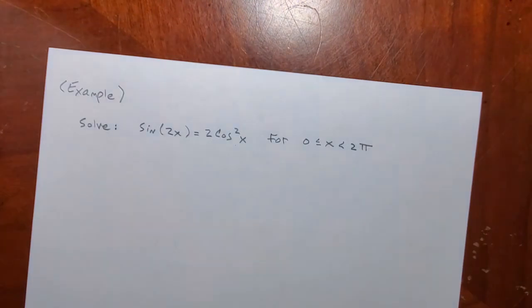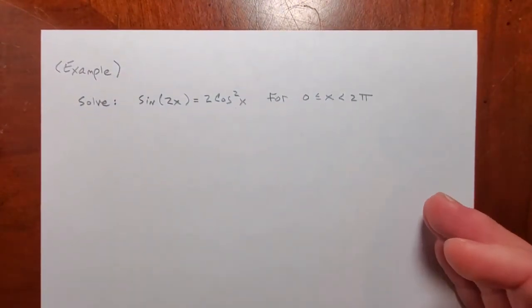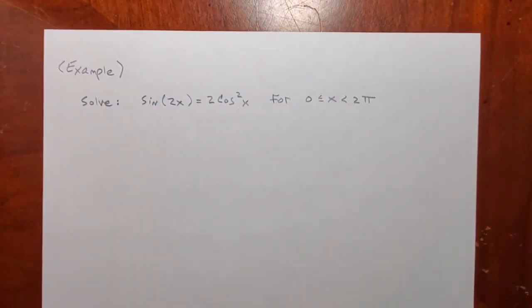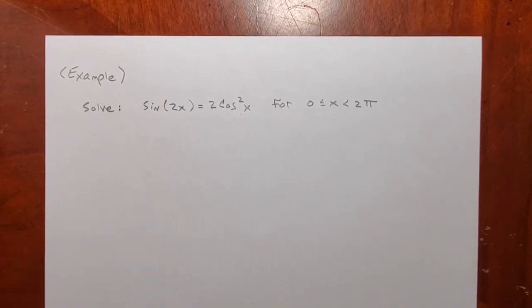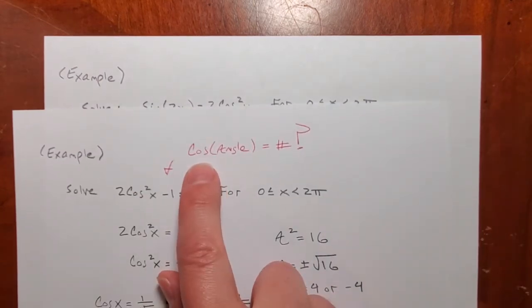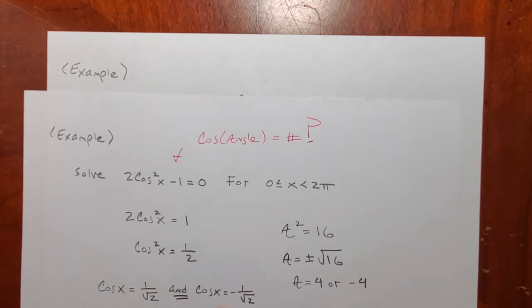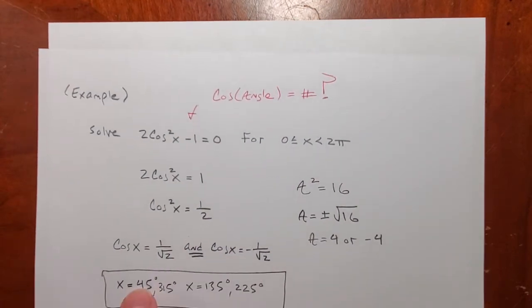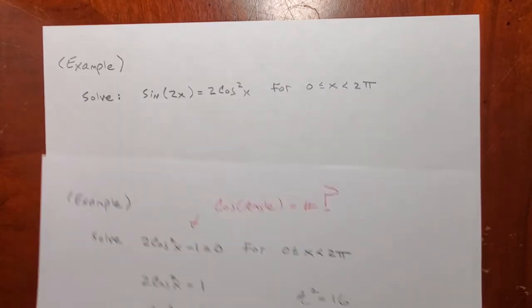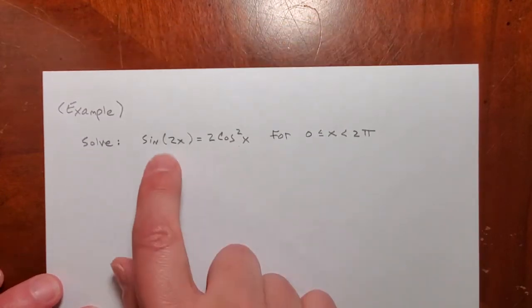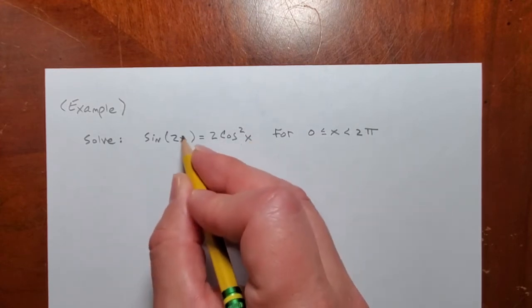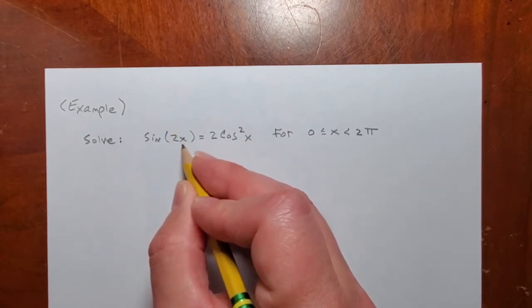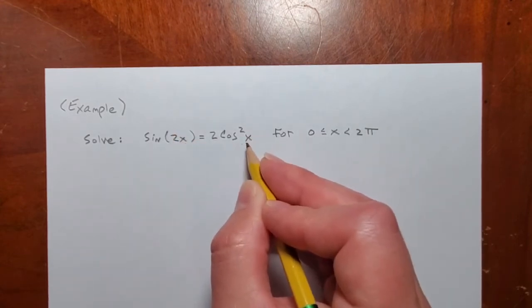So I guess I did an easy problem and then one of, say, medium difficulty, and then I think this one is a lot harder, okay? Now, my goal is to chase this down to where it says something like cosine of an angle equals a number, and then use my calculator and solve it, okay? So we know that much. This one has sine in it, it has cosine. This angle x is not the same as that one, which is 2x. This angle is twice as big as that.